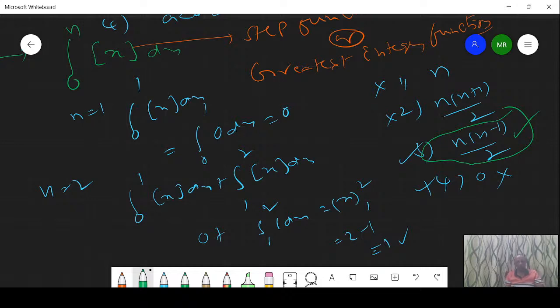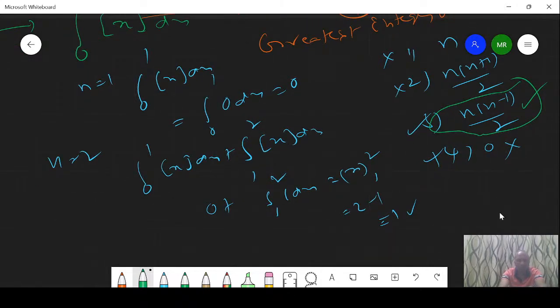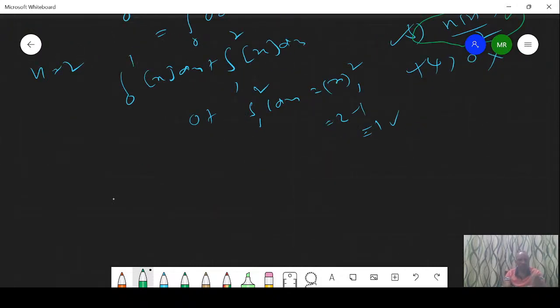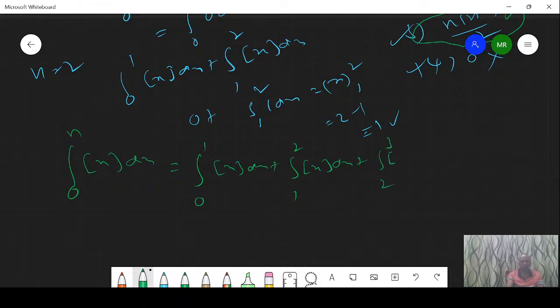But how to do the problem, I will explain now. How to do the integral of step x dx from 0 to n? I can verify and decide the answer, but even generally, suppose the problem is given as 0 to n step x dx. Always remember, when it is given like this, I can write 0 to 1 step x dx, plus 1 to 2 step x dx. I can extend like this, right? 0 to 1, 1 to 2. Again I can write 2 to 3 step x dx, and so on, plus n minus 1 to n step x dx.